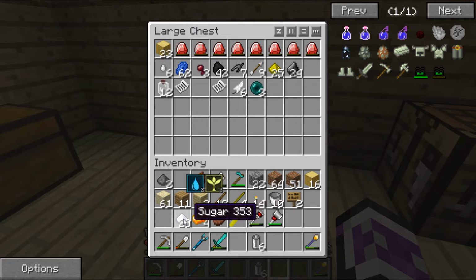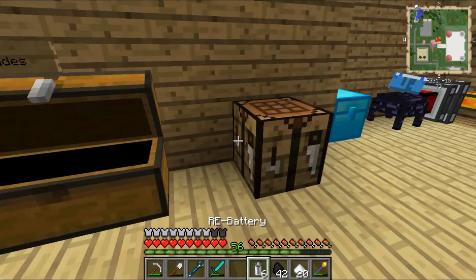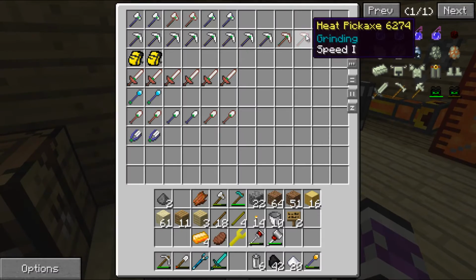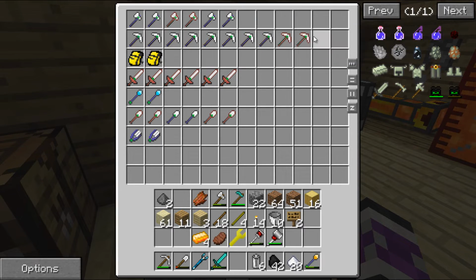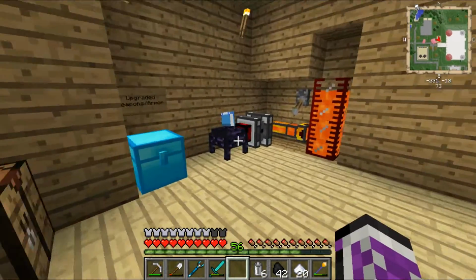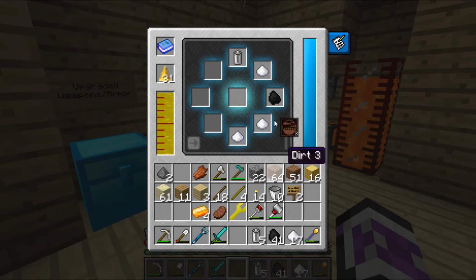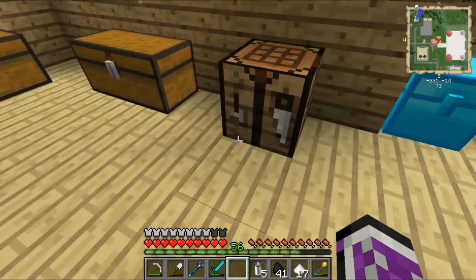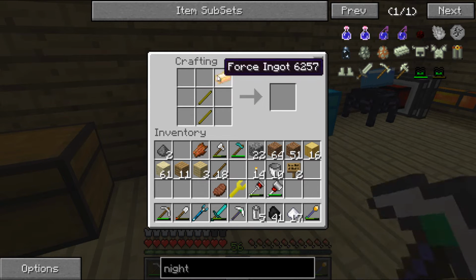But let's see. What we're gonna do is we're gonna put those away. Actually, we're gonna need that. I guess we can use that. Should we use heat or grinding? Which one should I use? Grinding, speed. I have a heat grinding. Let's use heat. Or we can make one with heat and one for grinding. We'll do each one of those. So I'll have speed 3 and just gotta make a pick.